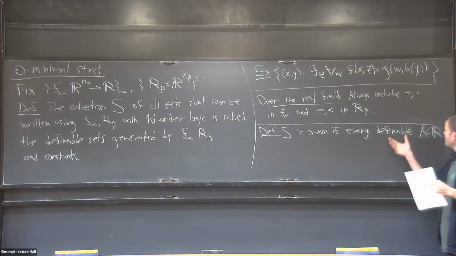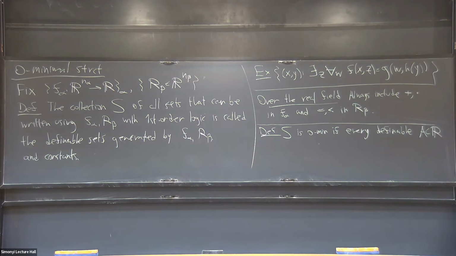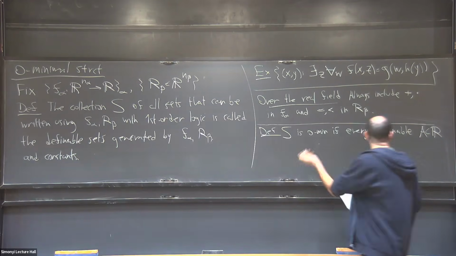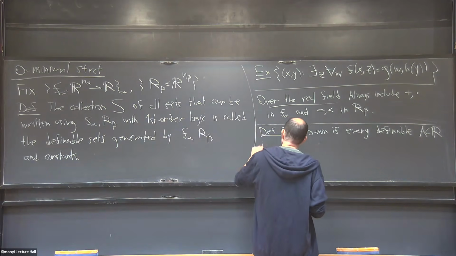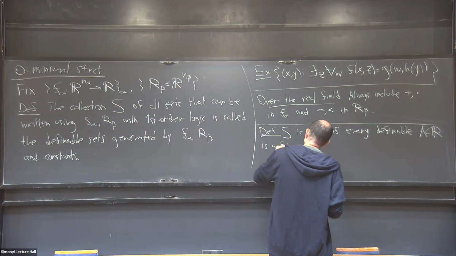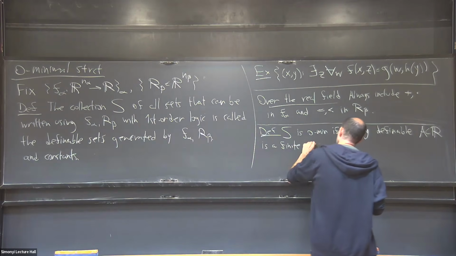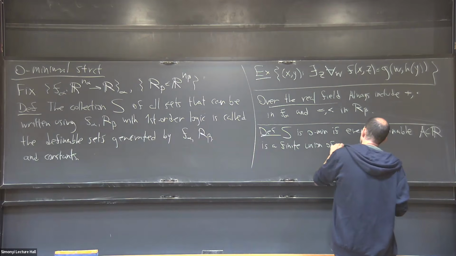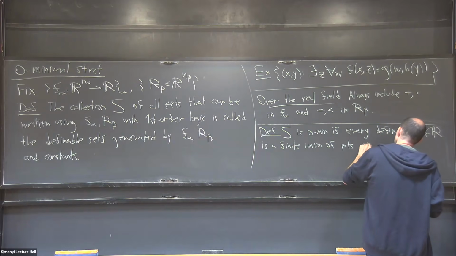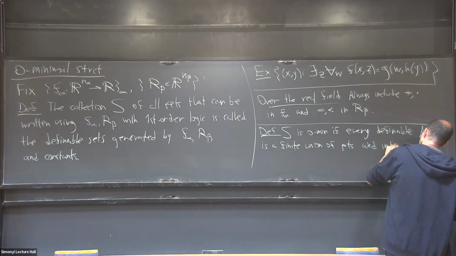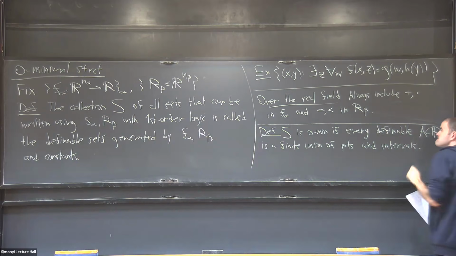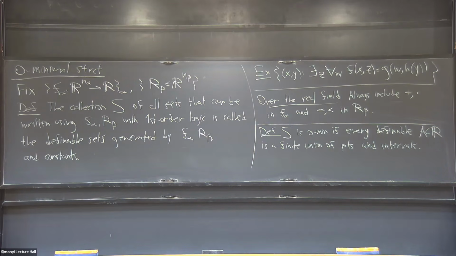Okay, so generally I can define subsets of any number of variables, right? I can write formulas in several variables and I'll get a subset of Rn. But now I'm talking only about definable subsets of the real line, and every definable subset should be a finite union of points and intervals. Okay, so it's only a condition about things that I can define in one variable, and it should be a finite collection of points and intervals.